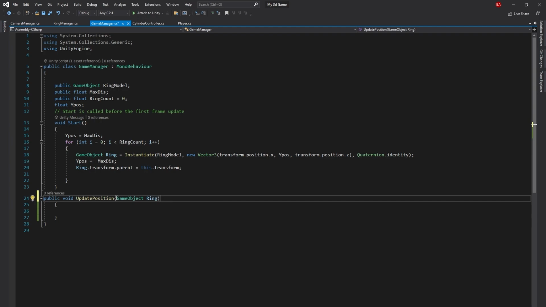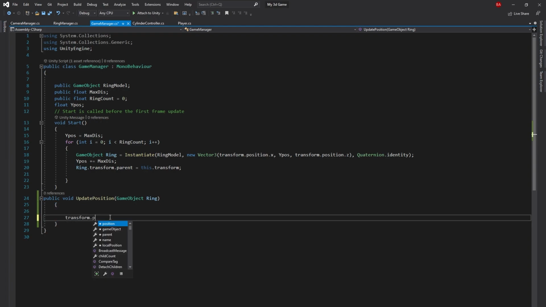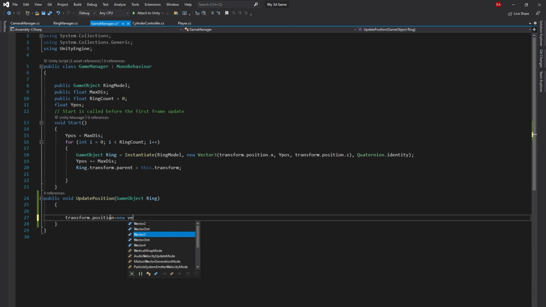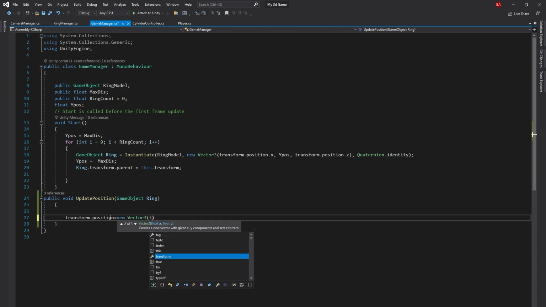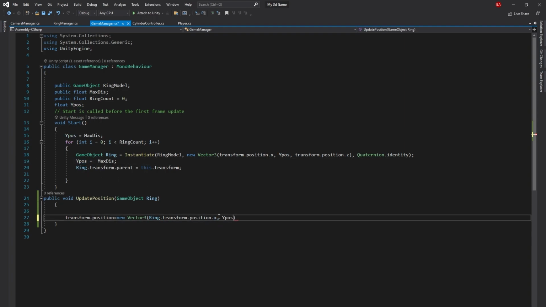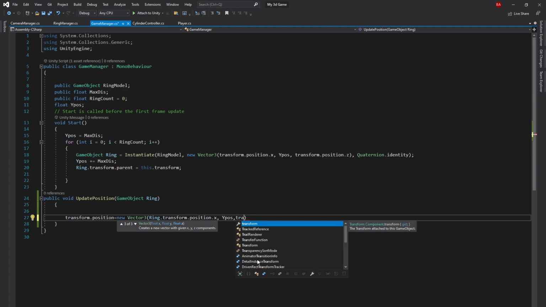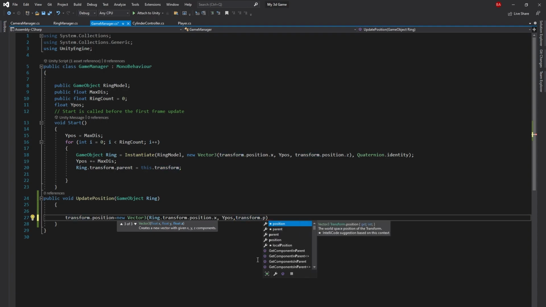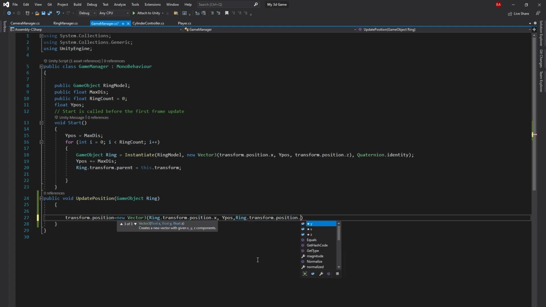So I will say ring, and after that I will simply say ring.transform.position is equal to new Vector3, and after that I will give ring.transform.position.x, and after that I will give it this y pos, and after that ring.transform.position.z.